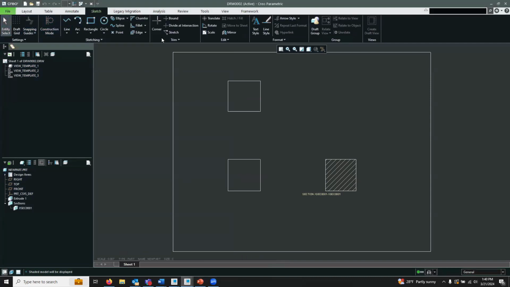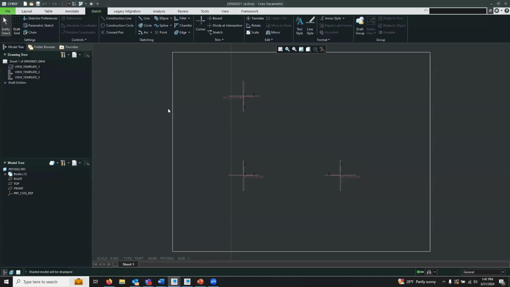we'll notice it looks mostly the same. Many of the features that you may be used to, such as translate, corner, that do work a little bit different than Creo Parametric sketcher, those are still here. So this is not going to be a huge change. This is really just going to improve how this tool works.